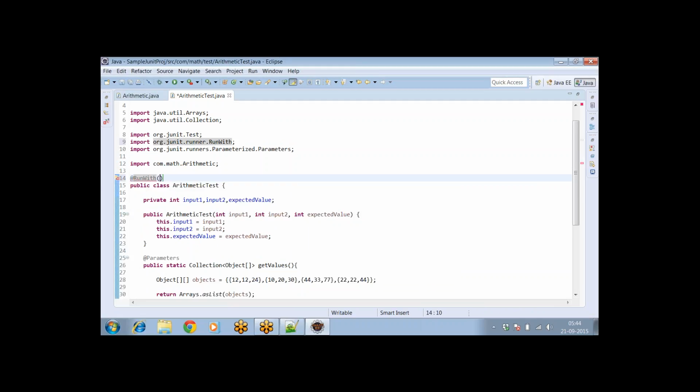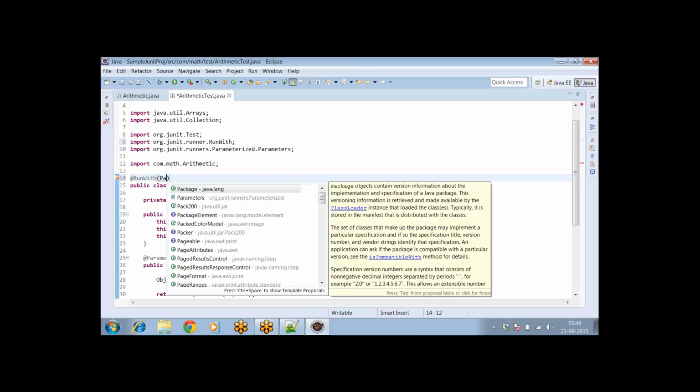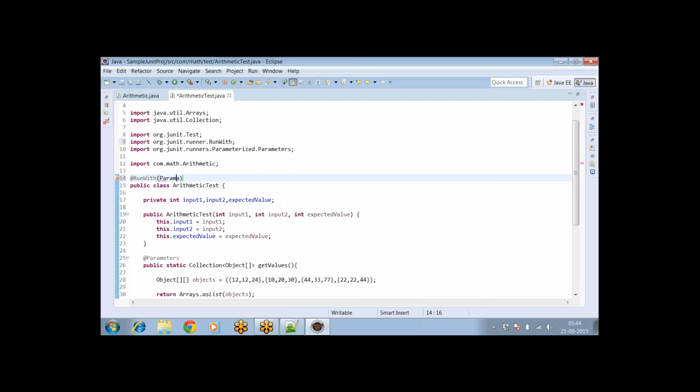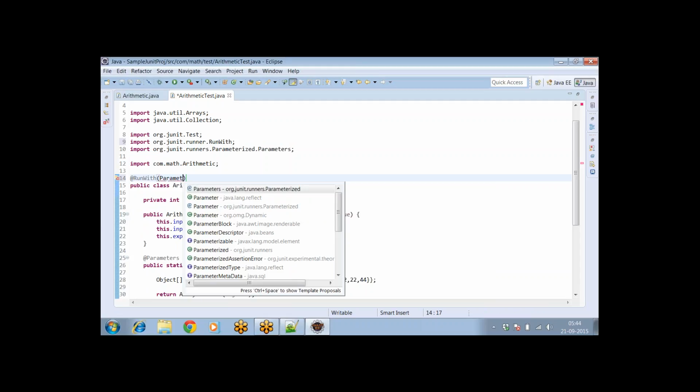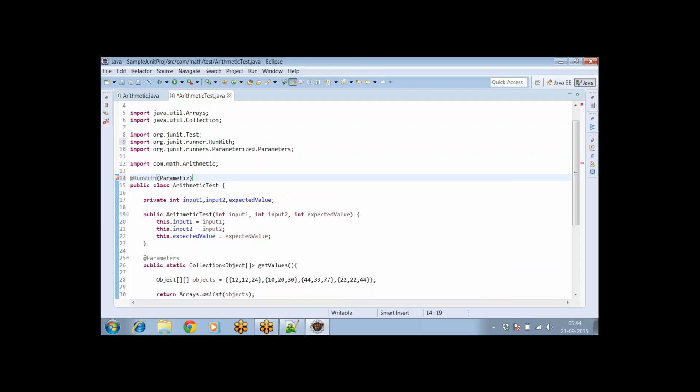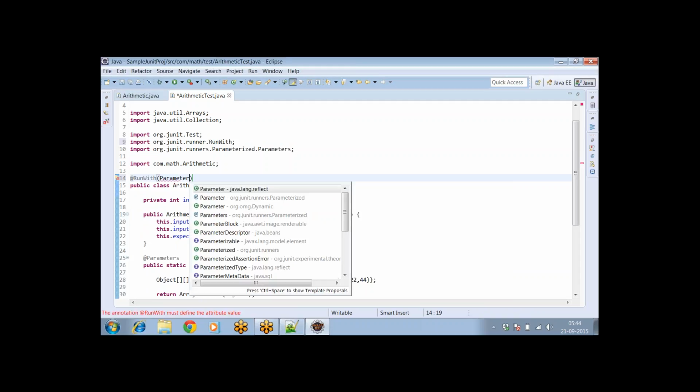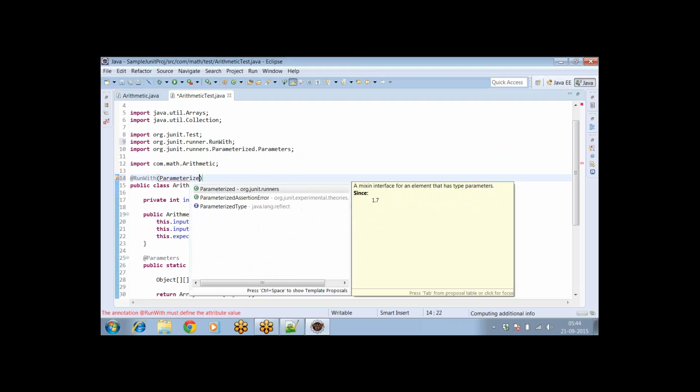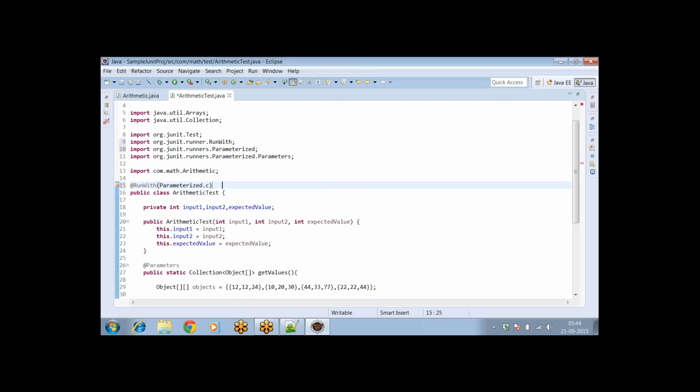@RunWith, with the Parameterized class. That's it. So use this annotation @RunWith.